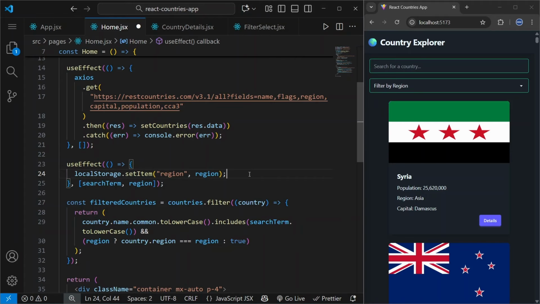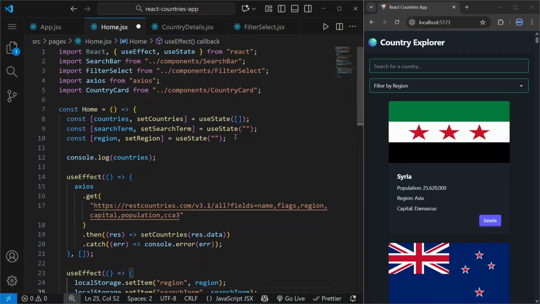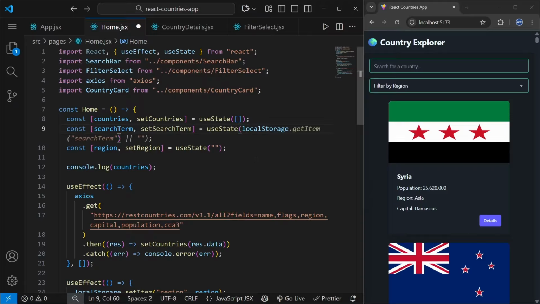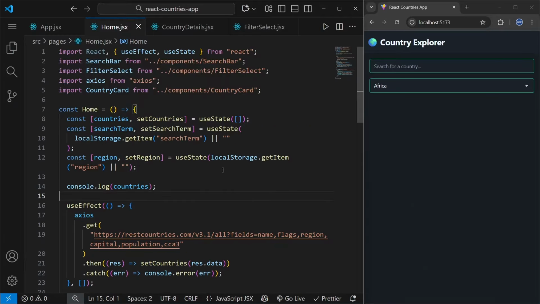So we want to save the region filter, and the same for our search term. Okay, and now when it comes to these states, we need to make some changes. Let's say that search term will be equal to useState(localStorage.getItem("searchTerm") or an empty string), and the same for region. Okay, so let's save this file and try one more time.